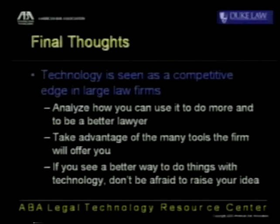You should take advantage of these tools because there are very few places in the legal profession that you're going to get access to this kind of technology. In 3 years, which seems to be about the time that the churn rate starts and a lot of lawyers ditch the large law firms because they're burned out and they go to smaller or medium practices, you may not have the same technology access. But if you've picked up the skills that those tools will allow you to do to be more efficient and a better lawyer, you can take those skills with you and then look for the technology that will fit your needs.